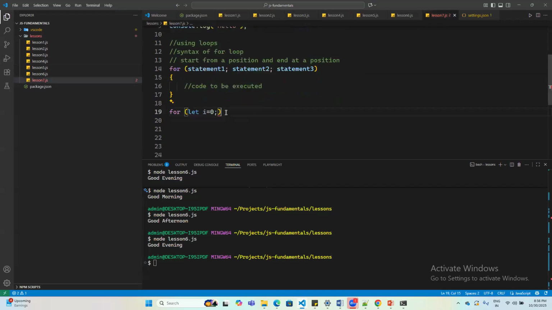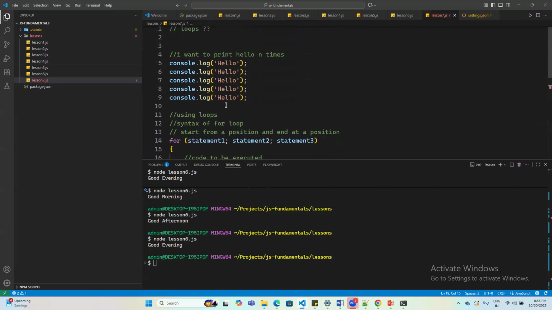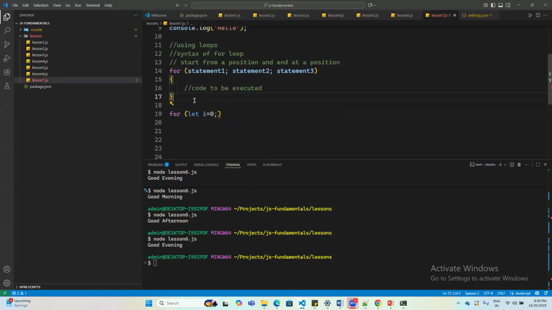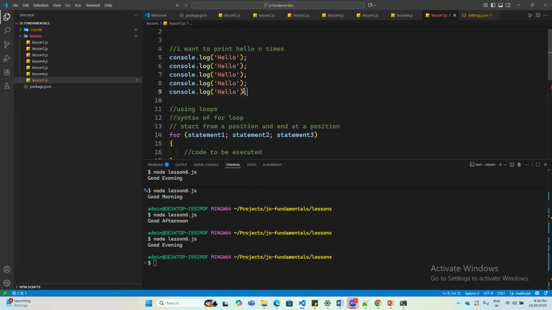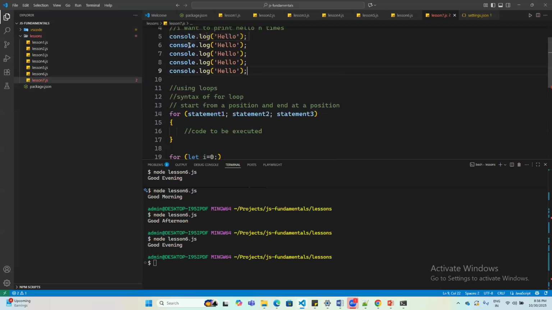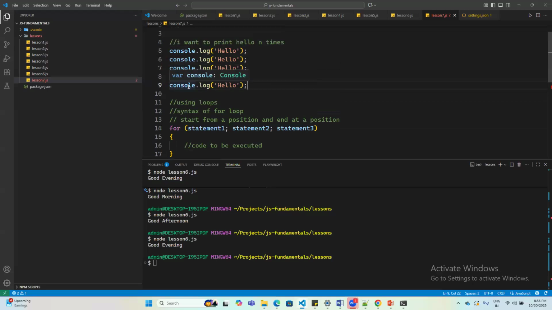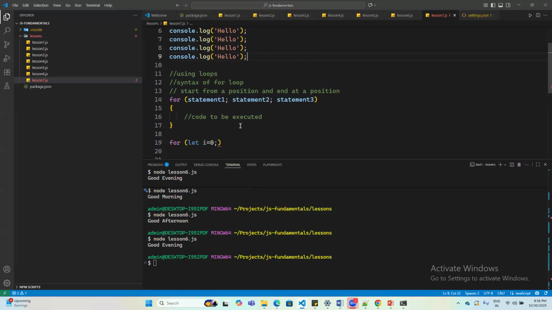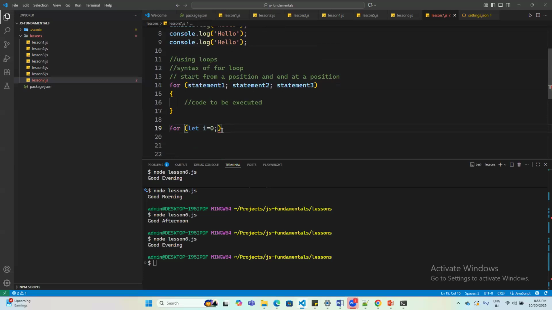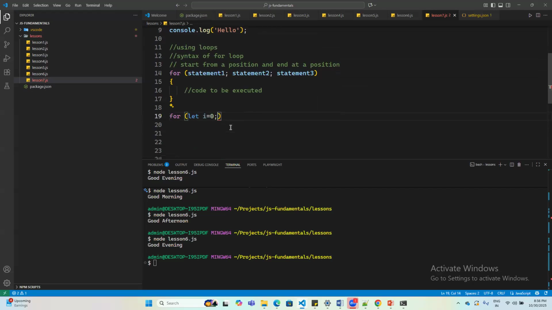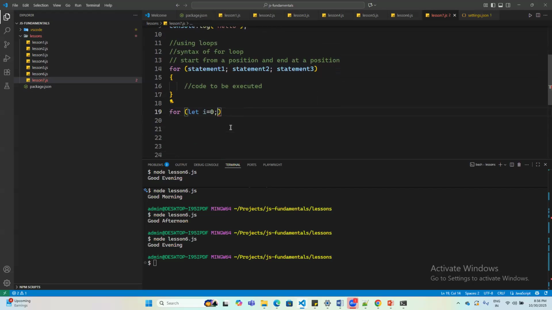But this is not a hard rule. So whenever you learn a loop, don't make up your mind saying that I would start with 0 and end at that position. If logically starting with 1 and then indexing at 5 makes sense to you, you can go with that, right? But most people like to count from 0 to 1 as 1, 1 to 2 as 2. That's the reason why we always start our indexing with the 0th position. So that is initialization.